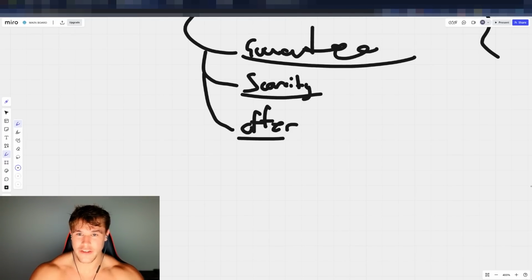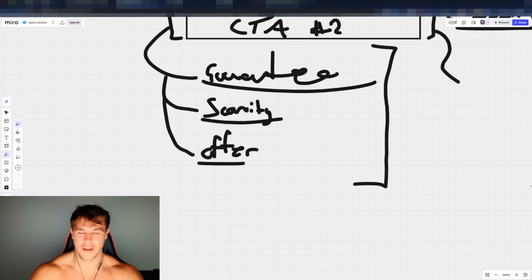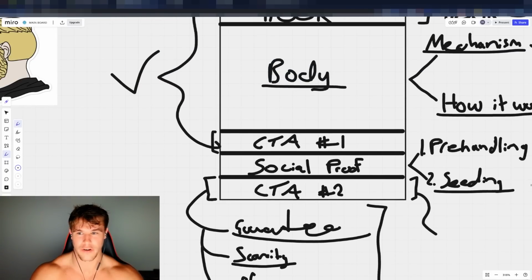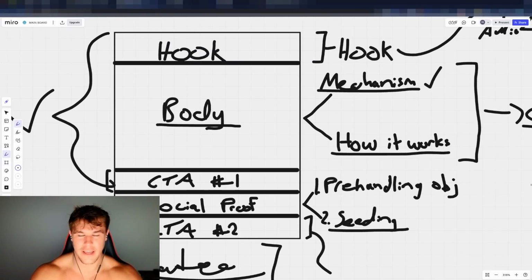So if you hit these 3 pieces, if you read any fundamental copywriting book, you just cross off 90% of the things that you need to hit in the close section of a sales letter. So congratulations, you just made an amazing ad and you stuck to the fundamentals. Great work. But believe me when I tell you guys, this is a format that has ripped for so many brands. It has absolutely destroyed.